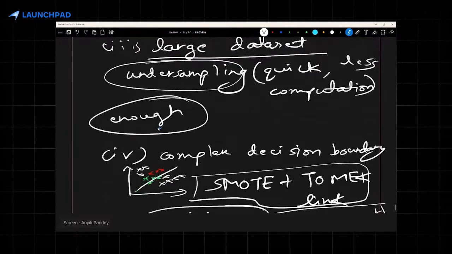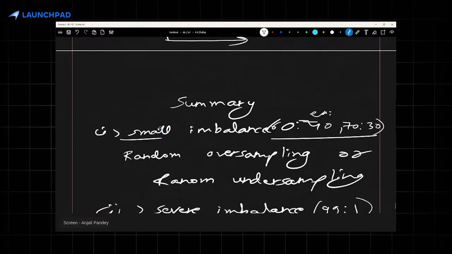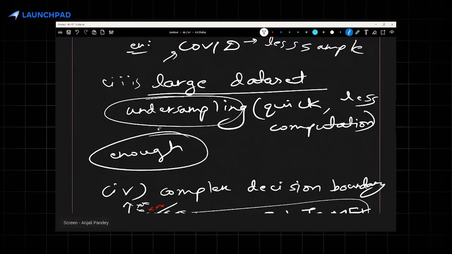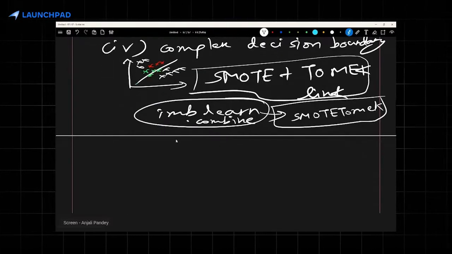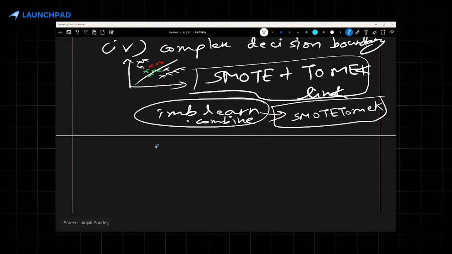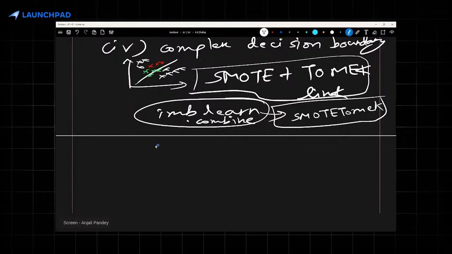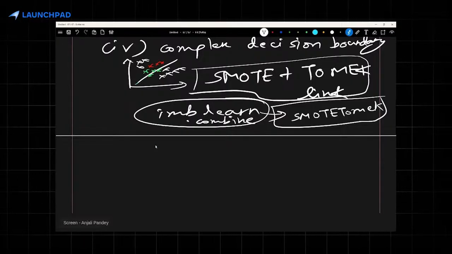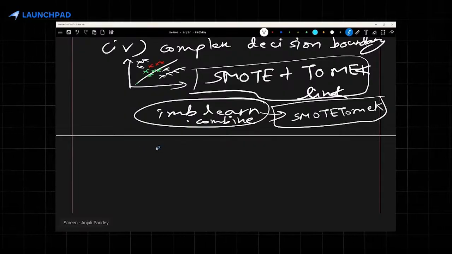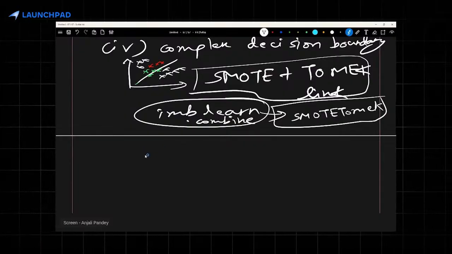So you can follow this pattern. Otherwise, you can experiment as well. There's no harm in using more than one oversampling or undersampling technique and checking the accuracy for all of them, and whichever works best for you, go ahead with that. With time, you will understand what works best for a given data and problem statement.